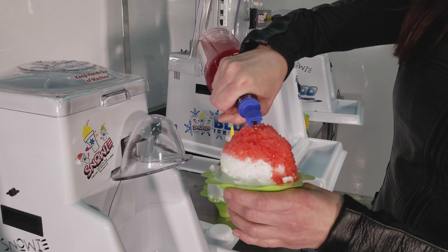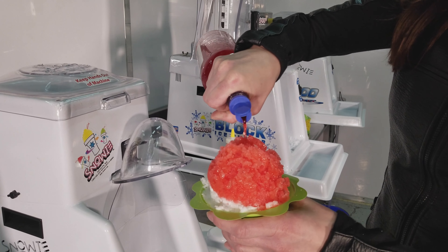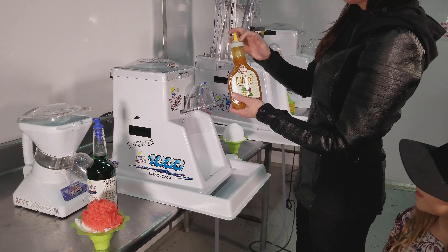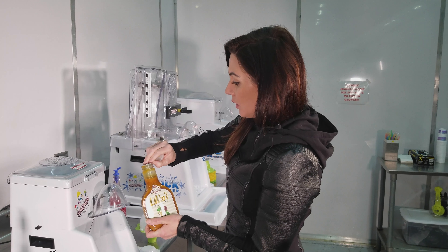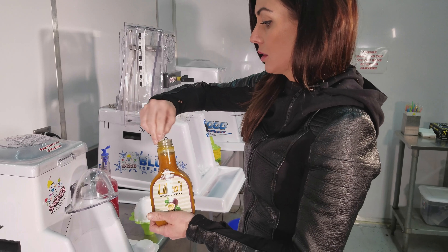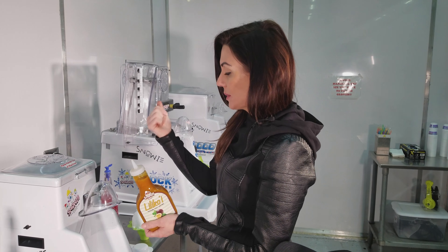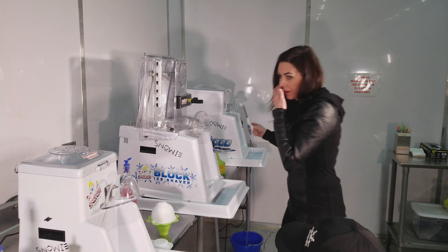So you just make your shaved ice the same way as you normally would. It comes with a Yorker spout on here, so you want to open it up and take out the seal. This is good for one year and you don't have to refrigerate it. I'm going to take some scissors — we need to cut the tip off because it doesn't have an opening.